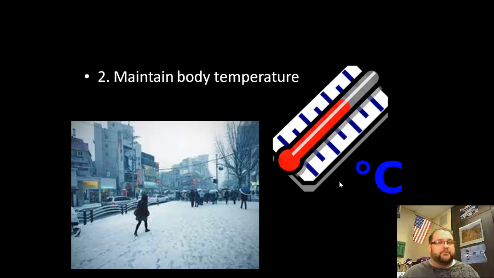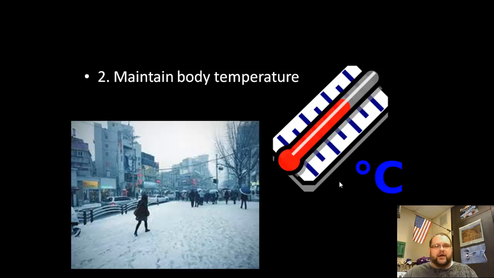The second thing the blood does, though, is the other ones are kind of odd. The next one is that it maintains the body temperature. Your body has this amazing ability to move blood around to maintain body temperature. A good example of this is when you're really cold. What happens when you're really cold is your body actually moves blood away from your arms and feet. The reason is because your extremities, these arms, these feet, these fingers, have lots of surface area in relation to their volume, which means more heat is lost. So the more that the blood is out here in the extremities when you're cold, the more heat is going to be lost to the outside environment.